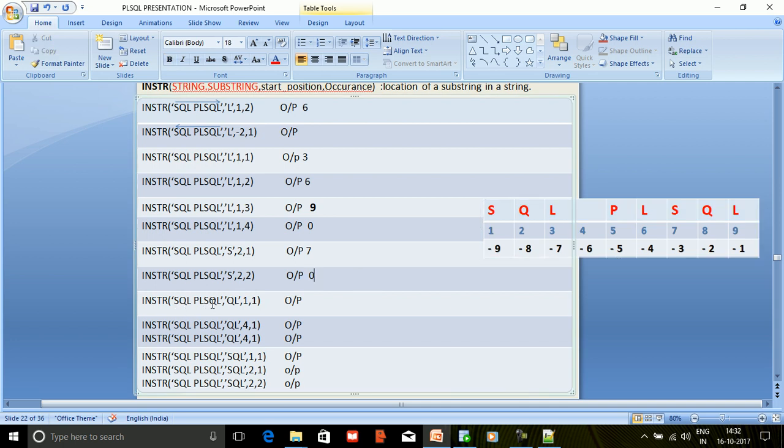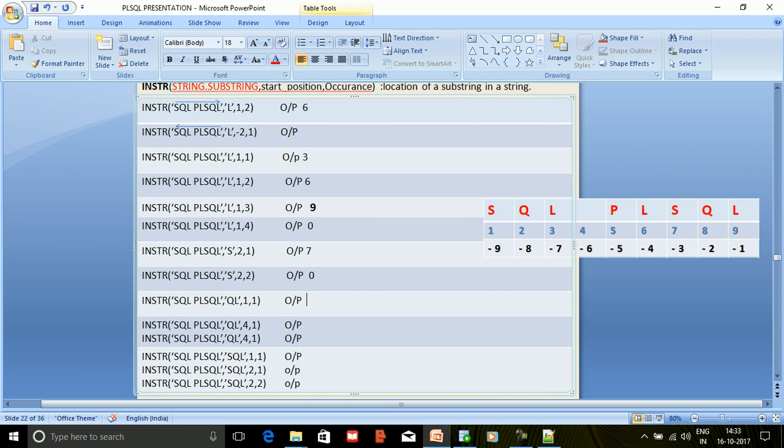And coming to SQL PLSQL QL, now we will see the number of two letters. Two letters, in the sense, see here, two letters. These two letters occurred first, and this is the starting letter. The position number will be returned for this particular query. So now check it out. Here you are asking the engine to check from the first position in the given string, the first occurrence of QL, the position of the QL he is asking.